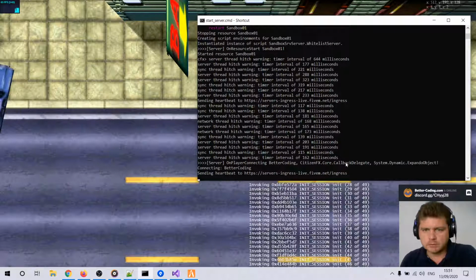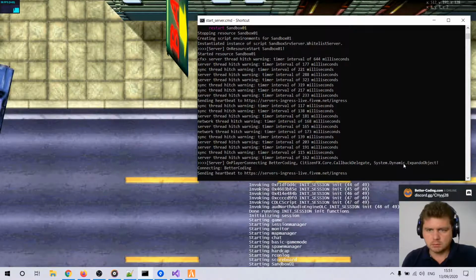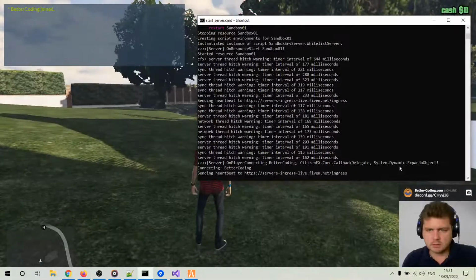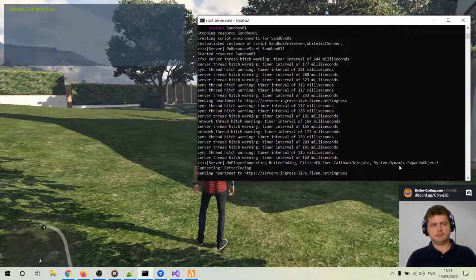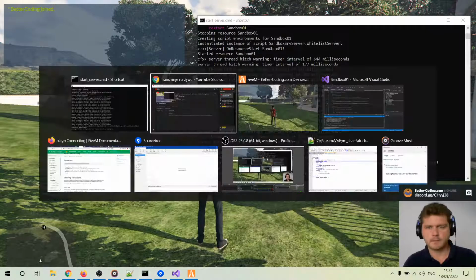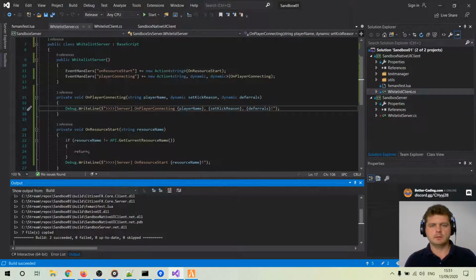Okay, so the type is callback delegate and System.Dynamic.ExpandoObject. Okay, now I will try to kick my user off from the game.